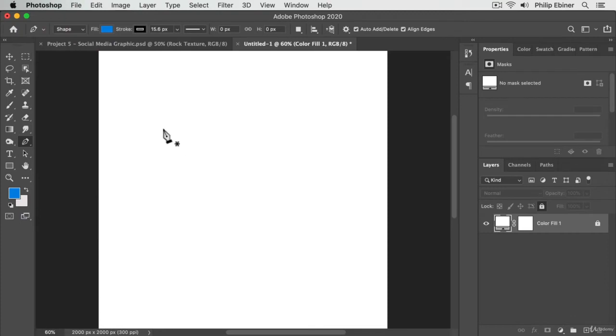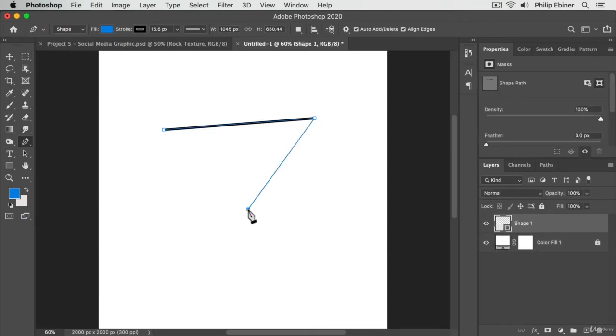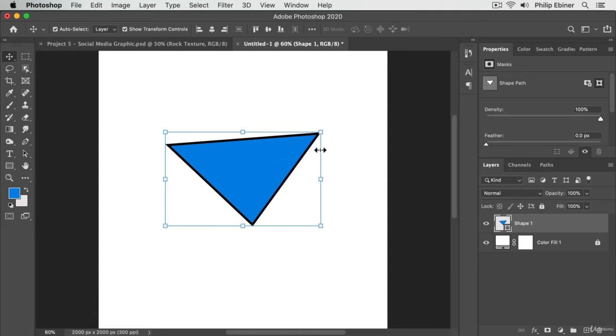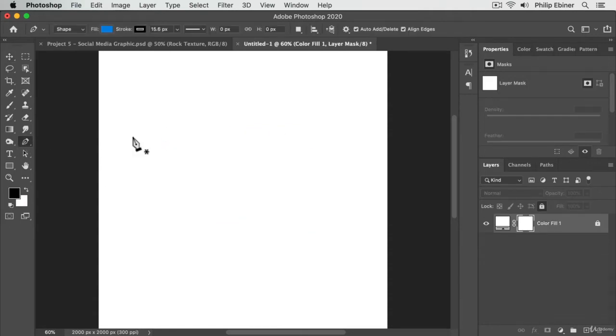Now with the pen tool, what you can do is click, click, click, click, and now we have created a closed shape. And that's typically what you'll want to do when creating a shape: close it, create a closed shape. So this is a quick custom triangle. Let me delete that. Let me show you what else you can do.